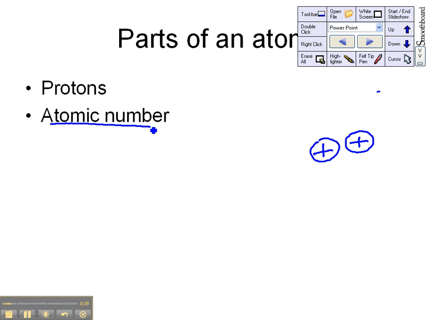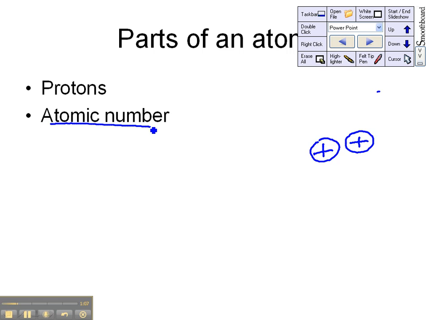Now you can look at the periodic tables I have hanging in my classroom. They're in the back of the book. They're posted to the ceiling, and I gave you your own individual periodic table. But on there, in each box, in each element, you can see there's two numbers. One happens to be larger, and I'm talking larger in quantity, not larger in size. Take a look at beryllium. In that box, you can see a 4 and a 9.0122.